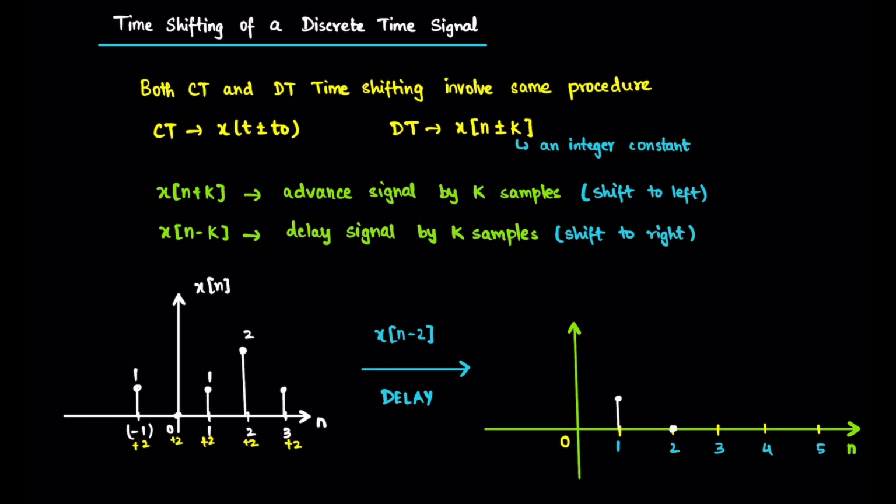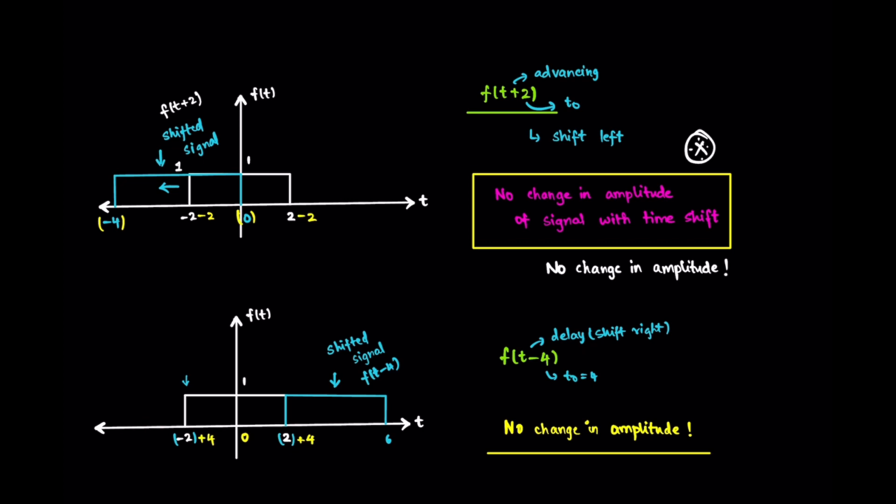Now in the third sample, we again have an amplitude of 1, and the first position gets added with 2, so we'll get into third position. We have the third sample. Similarly, if you do for others, this is the resultant signal after time shifting of x of n minus 2. We had x of n and we shifted x of n by 2 units to the right. For signal advancing, you just have to move the signal to the left. So these are some examples of how to perform time shifting operation.